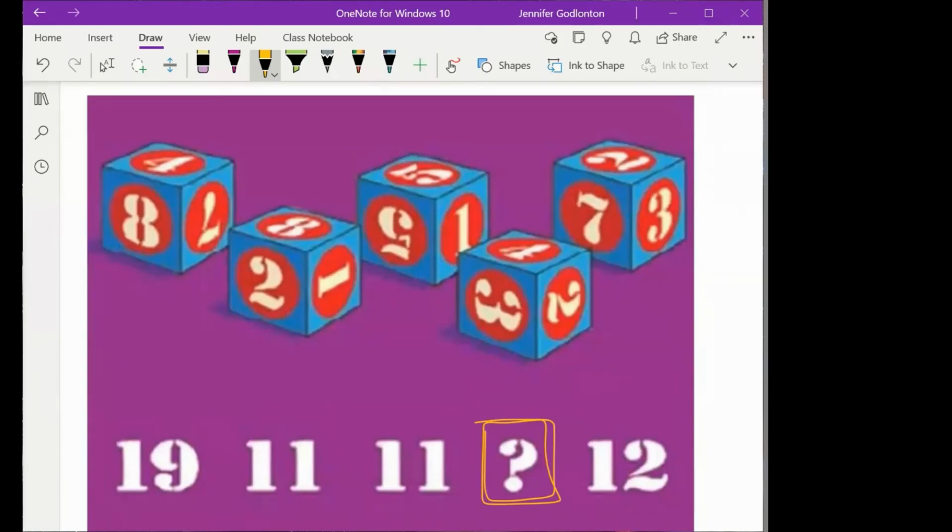Okay, for those of you who hadn't caught it yet, you're just adding together the things in the block. So this was 4 plus 8 plus 7. That gave you the 19. And here 8 plus 2 plus 1 gave you 11. Here 5 plus 5 plus 1 gave you 11. This one 2 plus 3 plus 7 gave you 12. And so this is going to be 9. Nice. Well done to those of you who got it.